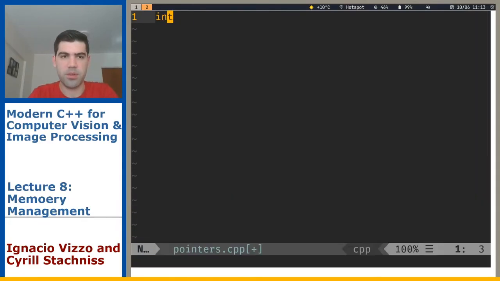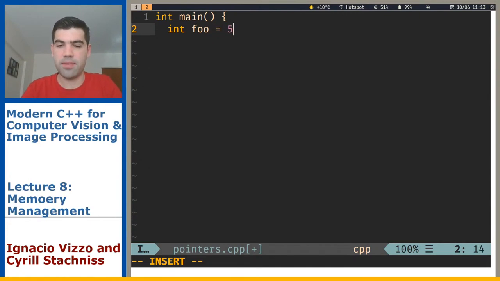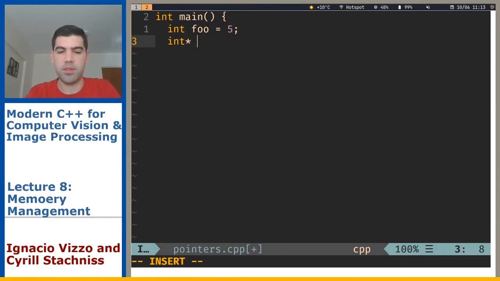So we have the main function here, and then let's do one variable that has 5. Done. And then let's create a pointer to an integer variable, and let's call it pointer to foo, and then we will store the address of foo. So this is a really stupid example.